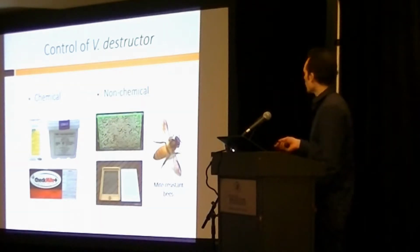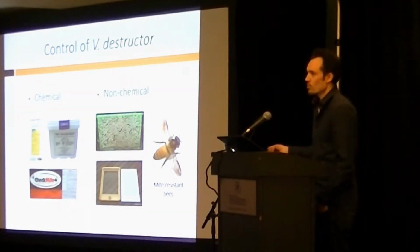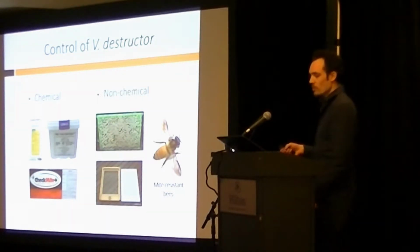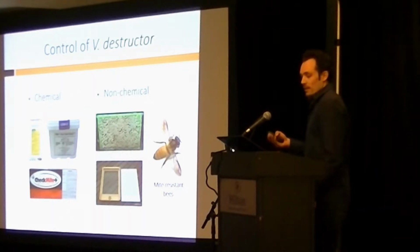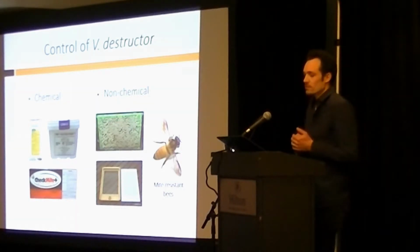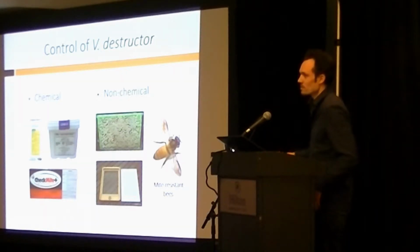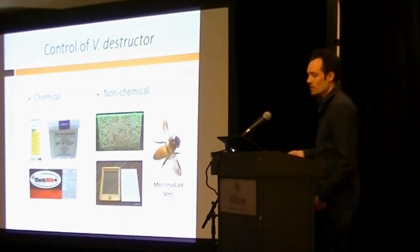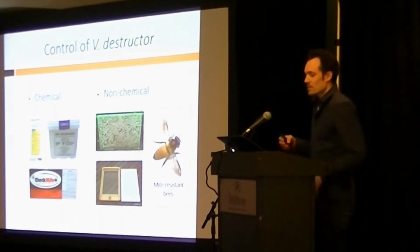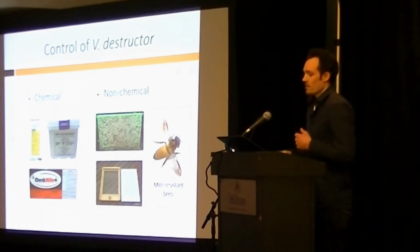A couple of the more common ones involve trapping mites with drone brood or using screen bottom boards with sticky traps. But probably the one with the most promise for extended use and to decrease our use of chemicals would be the development of mite-resistant bees through selective breeding. And this involves just capitalizing on the natural social immunity behaviors in honeybees, such as hygienic behavior or grooming behavior, and then breeding bees with those traits.